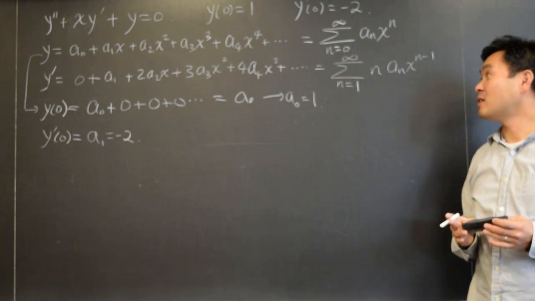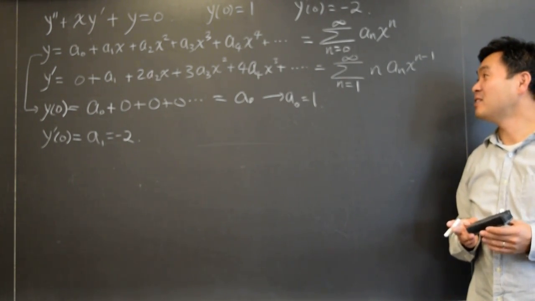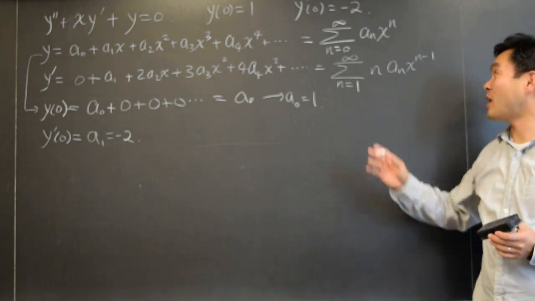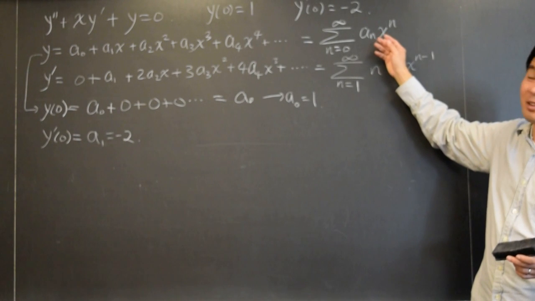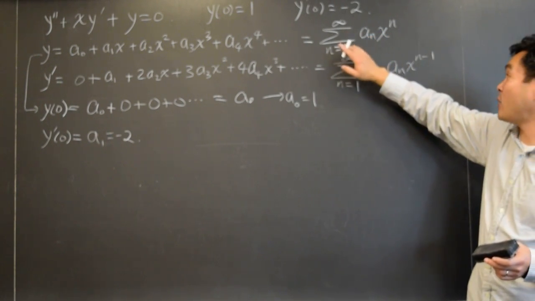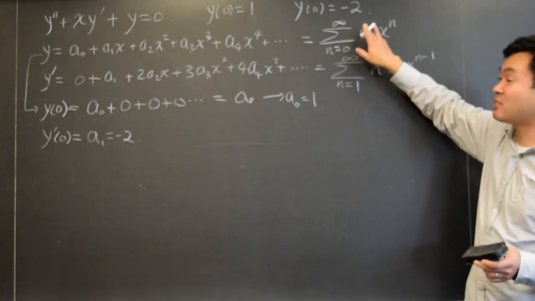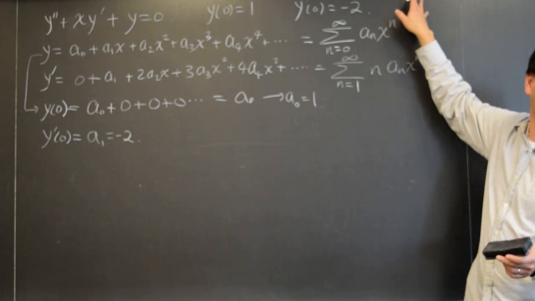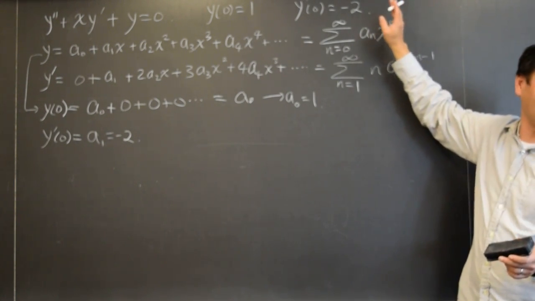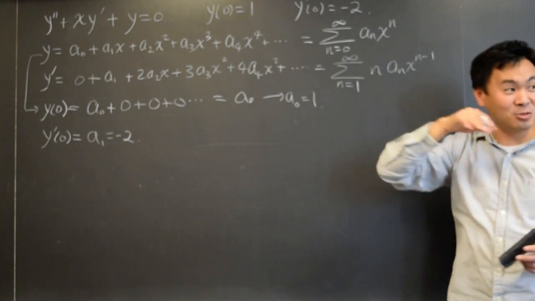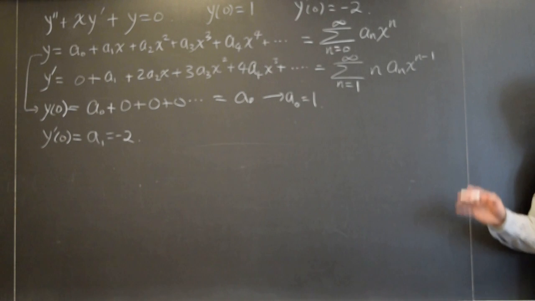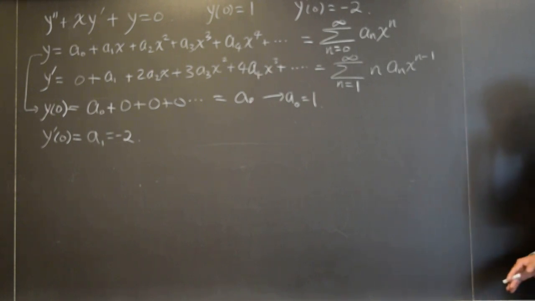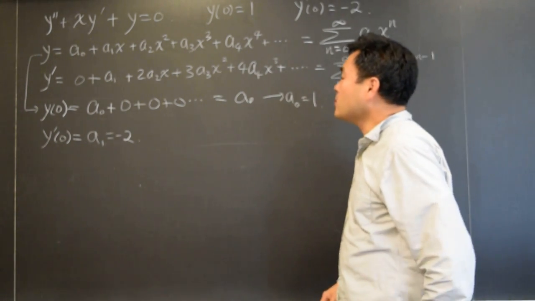Now, actually, the next example, I'm going to do something like that, okay? And the way you resolve it is rather than trying to find the solution that looks like this, you put the equation in the form of x minus one to the nth power. Then, you'll see that in that case, you can handle that initial condition very easily, okay? So that's, that'll be my next example, okay?